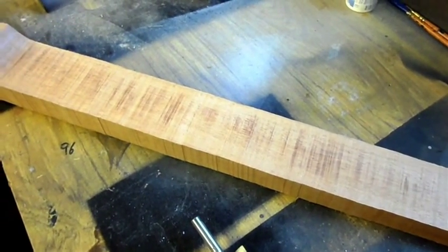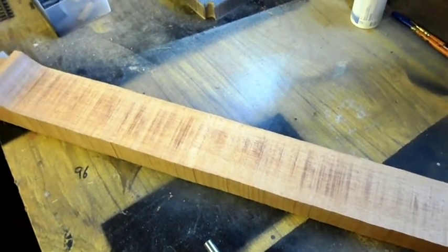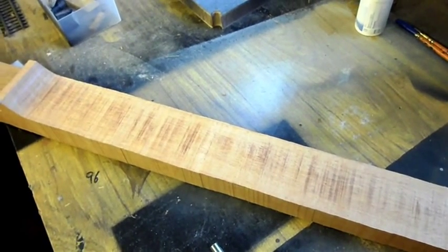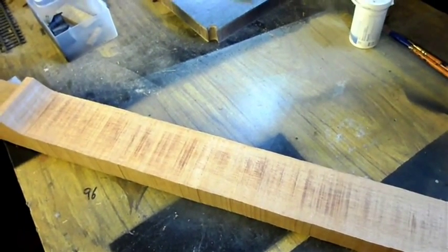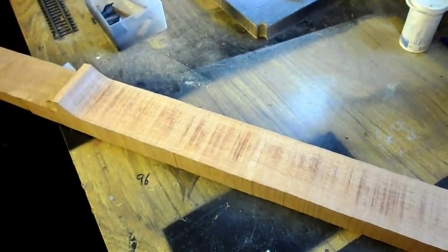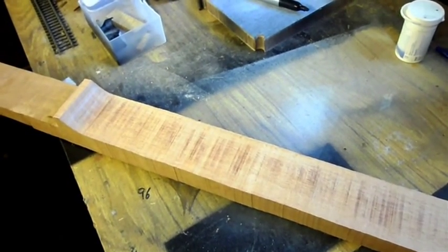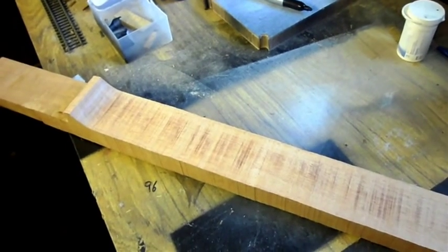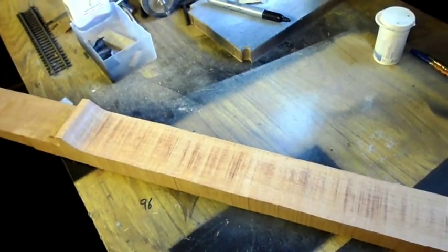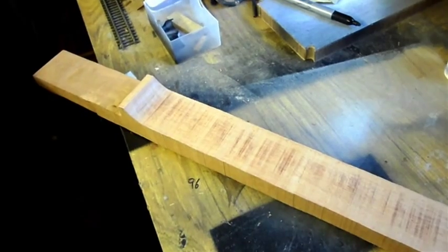Somebody did say, why not use the spokeshave? Generally you don't have much control over a spokeshave, and as the name suggests, it's used to make spokes on wheels or chair legs or whatever. I generally would suggest not using one of them, but to use hand tools like a rasp file, which I have read is probably the best tool for the job. It may take a little longer, but at least you know what you're getting, and you can control it quite easily.